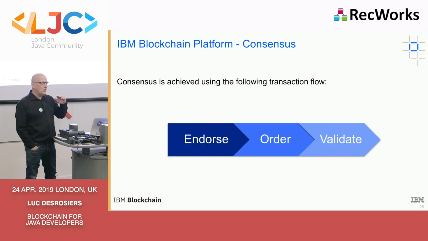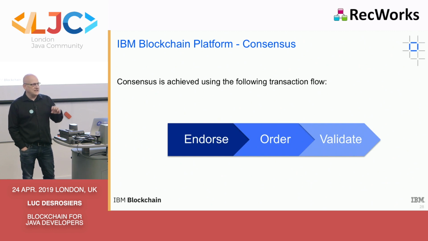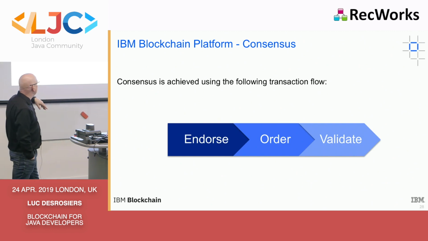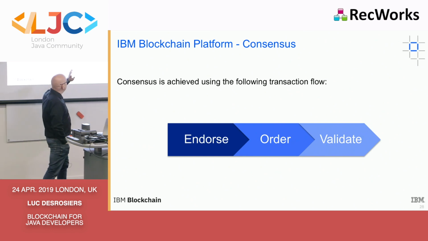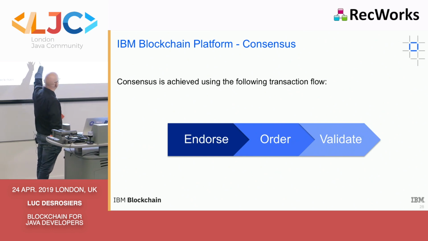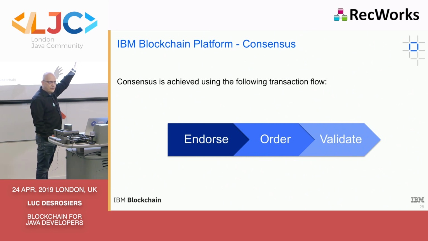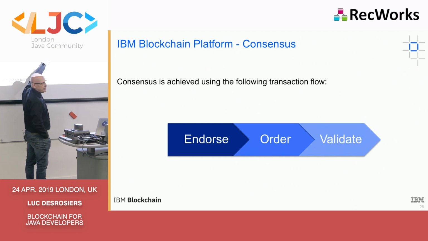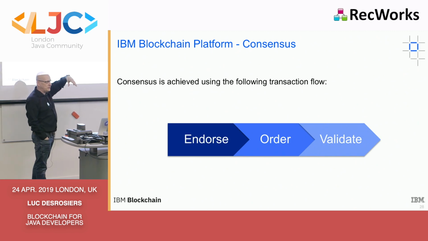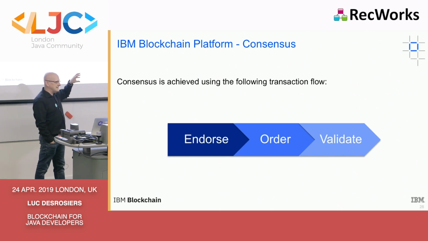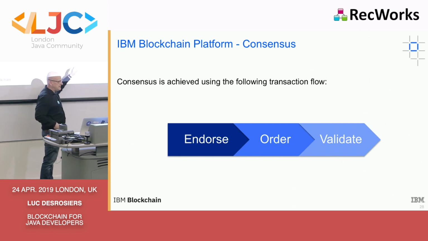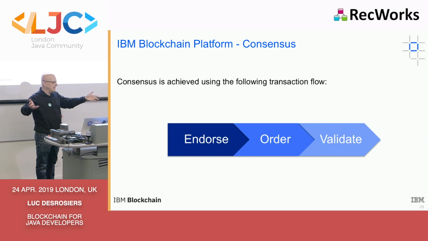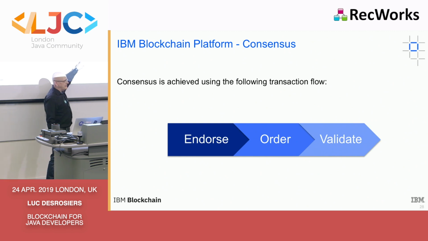What's different from other transactions is that normally you would have the execution and then the ordering, in the case of Bitcoin. You would execute a transaction, it would get ordered, and that would be the end of it. What we do in the case of Hyperledger Fabric is run an endorsement phase, which is running the smart contract, which generates that set of read-write key values that gets sent for ordering, gets disseminated across the network, and gets validated by the peer.